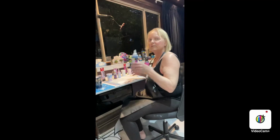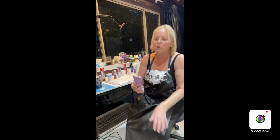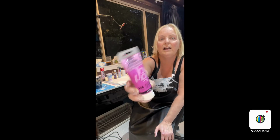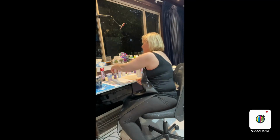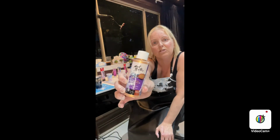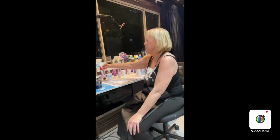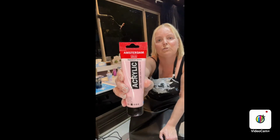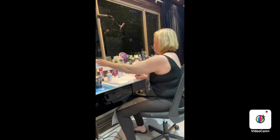So that's running. And then we've got PBO Studio Acrylics Iridescent Violet Blue. So I've mixed that with some Floetrol and water. And then we've got some Montmartre pouring paint again, but this time in rose gold. And I've mixed that with a little bit of Floetrol for consistency. And some Amsterdam light rose, last of all. Beautiful, pretty pink colour. Okay, them's the colours.